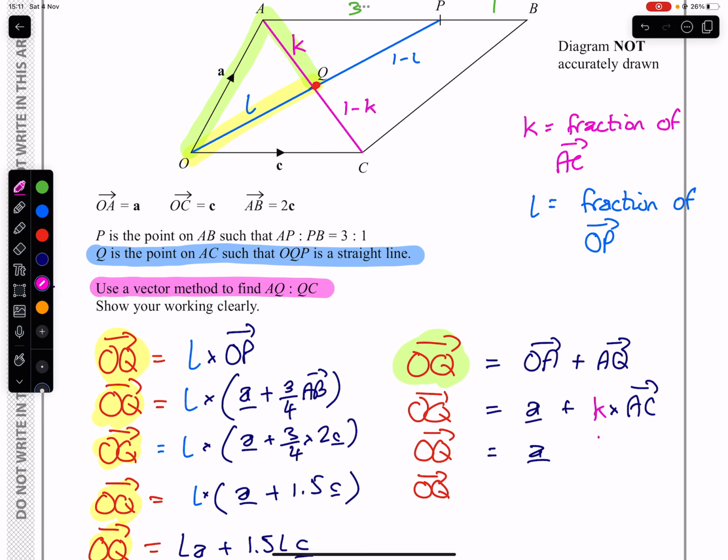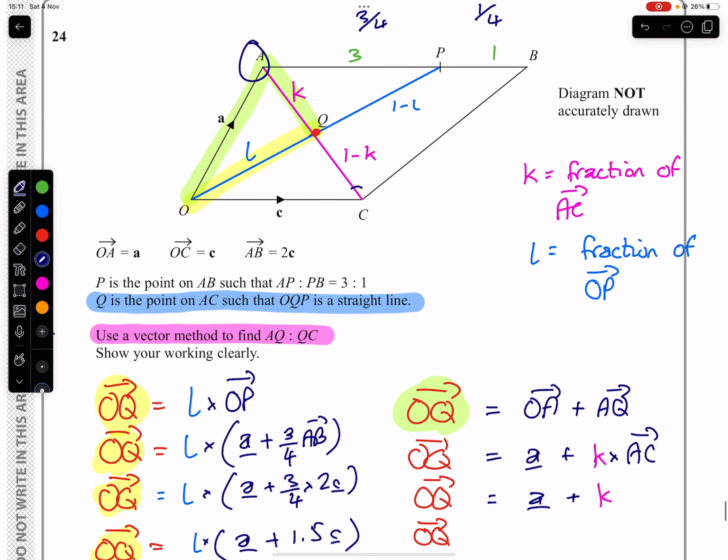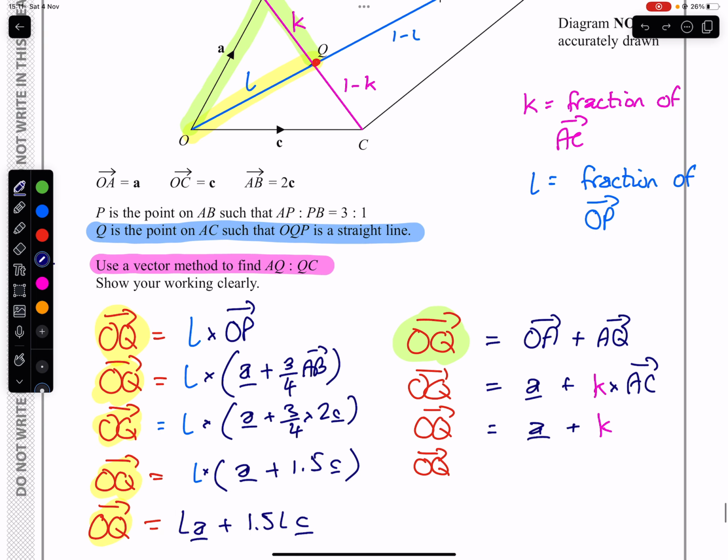Well, with the information that I have, starting at capital A here and getting to capital C, I'm going to go this way first, which is negative A, and then this, which is plus C. So negative A plus C is the vector capital A to capital C. And then I'm going to simplify this by breaking it out. So I will have A minus KA, and then I'll have a plus KC.